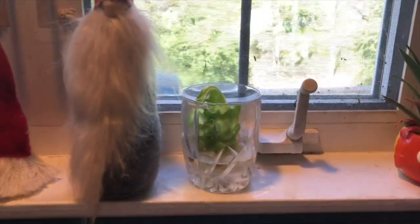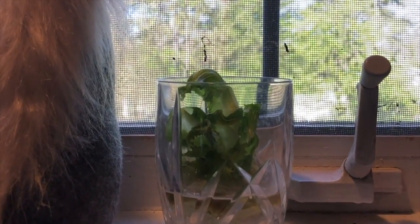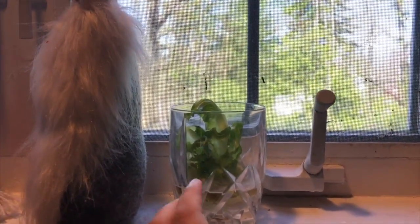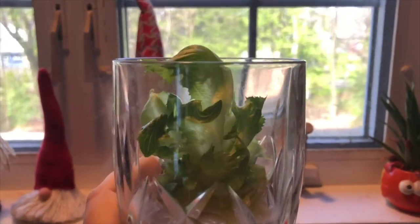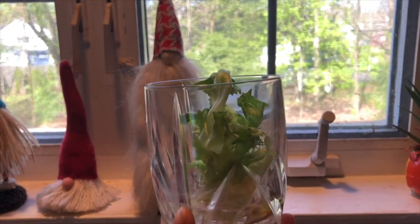Lo and behold, there is that leaf that was in the middle, and it is not tucked in anymore. It is popping right up over the top of the cup, and we can see that this plant is really taking off. It's going to make for a very delicious sandwich pretty soon.